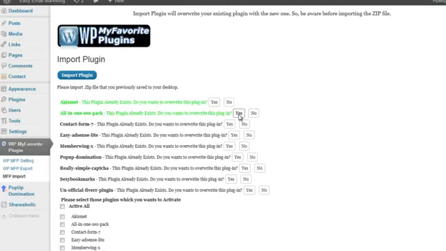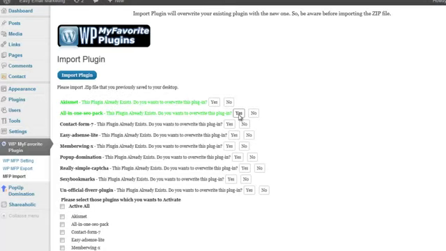Note, if you are putting the plugin on a brand new site that has no plugins or none that are contained in the new plugins that you are importing, you will not see the "This plugin already exists" message. You will only see the section titled "Please select the plugins you wish to activate." You can then check Activate All or choose individual plugins from the list.